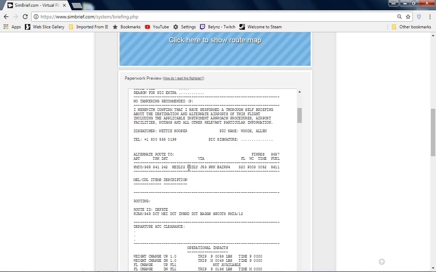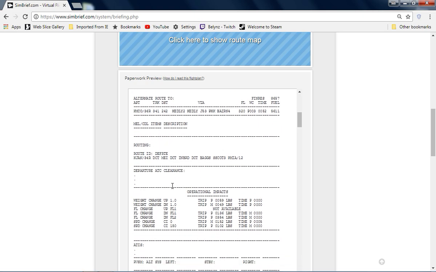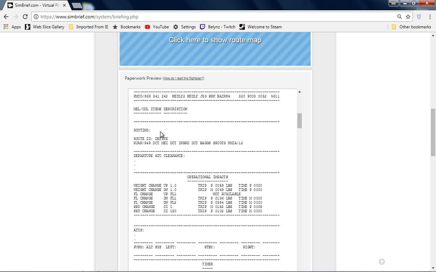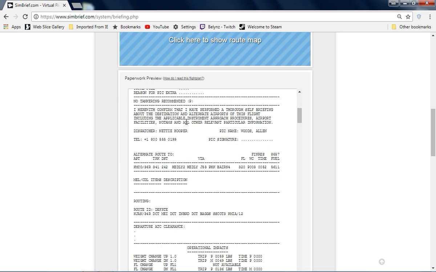Okay, Headley 2 SID and Brian 4 STAR. And it was flight level 230, 32,000 and all this. So you can look at all that when you want to. Routing, this is the route ID, and this is really telling you about the same thing as it was telling you when you first got it.